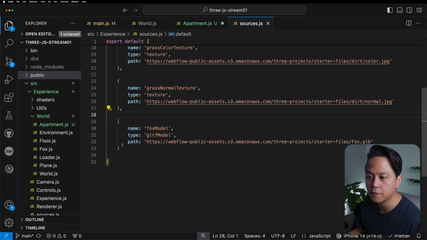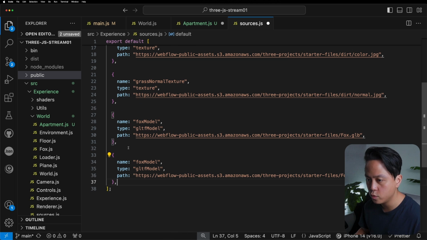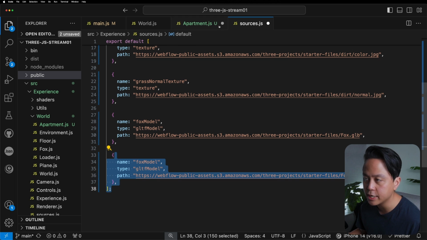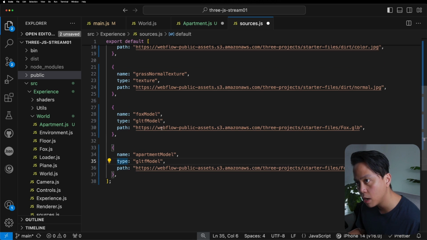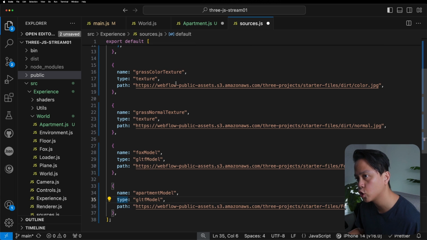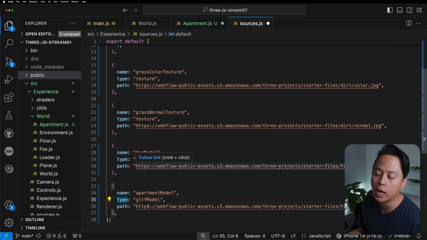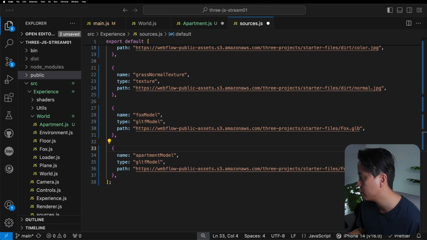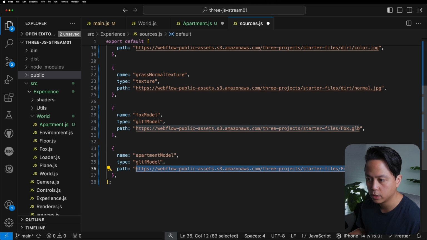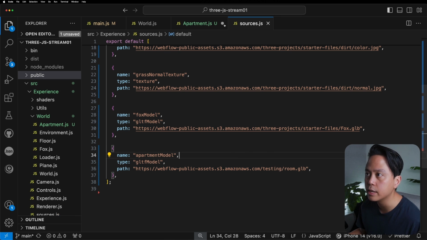Instead of overriding the fox, I'm going to create a new item in the sources.js, name this apartment model, and the type is GLTF model. This framework has texture, has audio, and GLTF model, and all of this stuff is set up inside of the utils, and we can check that out in just a second. Let me grab my URL for the apartment. We're going to start moving really quickly here and hit save.